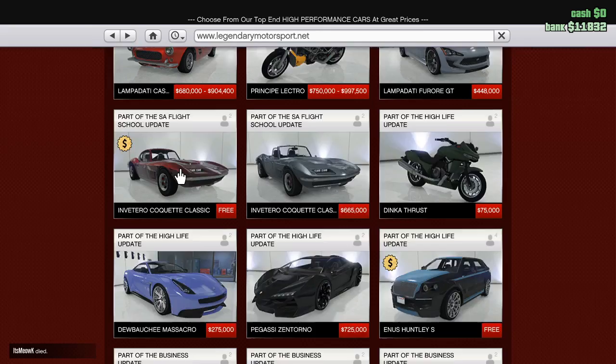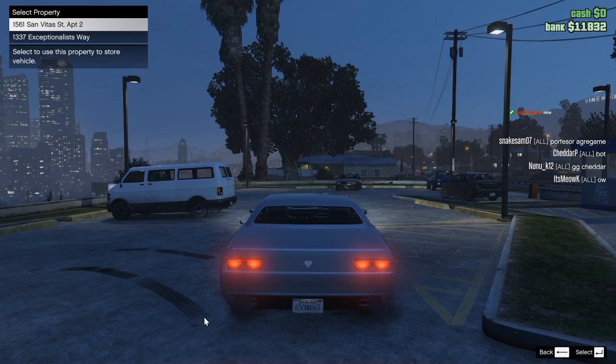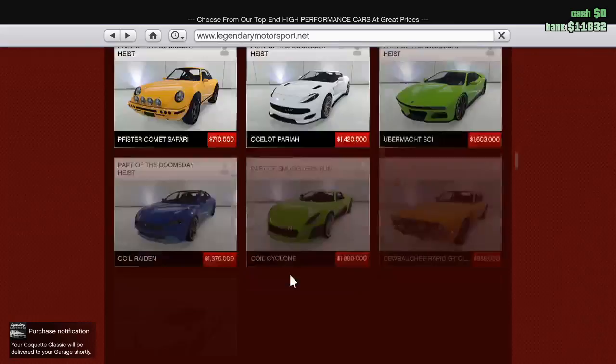This is free too? Oh, sweet. I'm actually going to get a couple of free cars today. Sweet. Let's go with blue. That's my favorite color, so. Sweet. I love free stuff. Free is the way of gaming, ladies and gentlemen. Should be, at least.